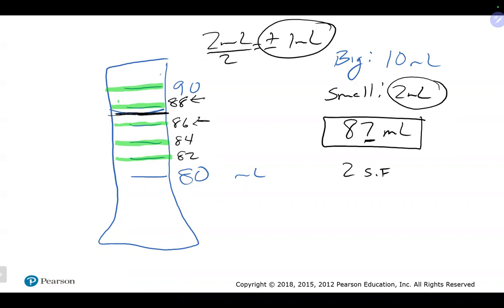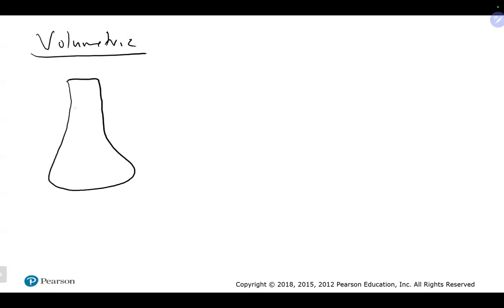Now, in general, a couple other lab type equipment that we sometimes come across, for example, anything that's volumetric glassware. Volumetric glassware basically has 1 marking on it, and that marking is the volume. So a volumetric flask, for example, looks something like this, and it's got 1 marking. If this was 100 milliliters, this marking would represent 100 milliliters, and typically we take it to 2 decimal places.